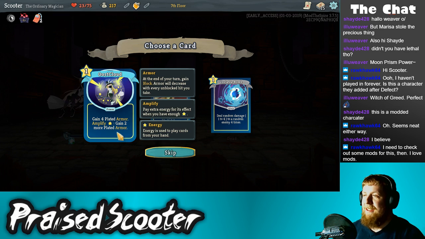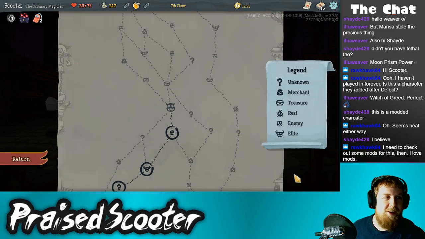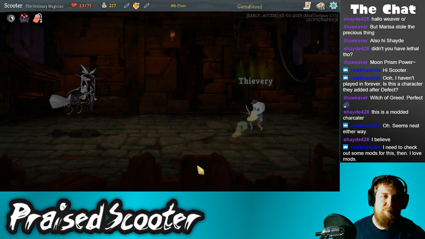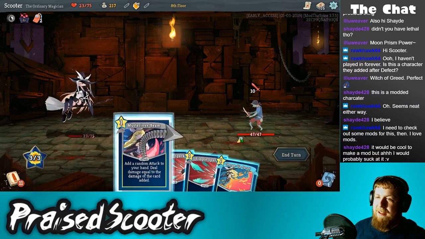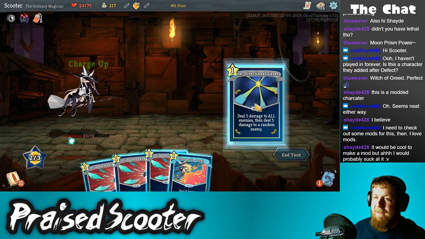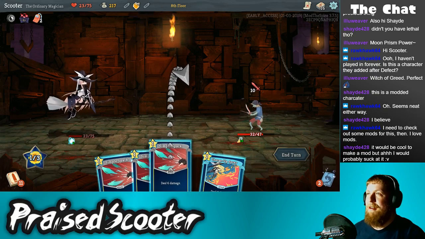Urt Cloud? Plated armor? What the hell? I love it. Unstable Bomb. I like both these cards in the end. I'll go for Urt Cloud. I'll try and show them all throughout the stream, because it's my first time playing this character, so there's no way I'm going to win. Boom! Especially because I have no defense going on right now.